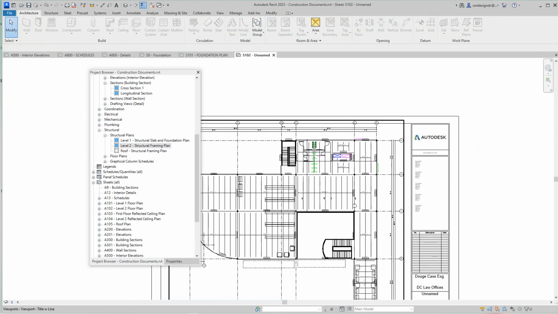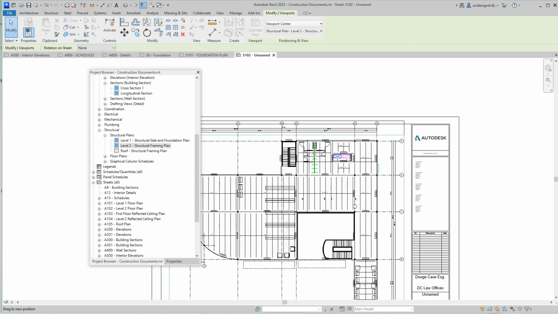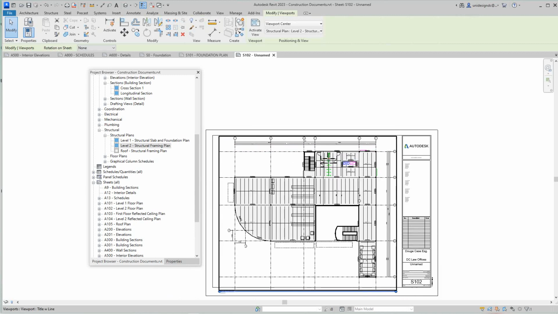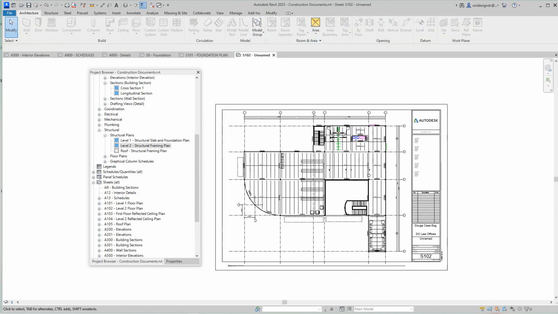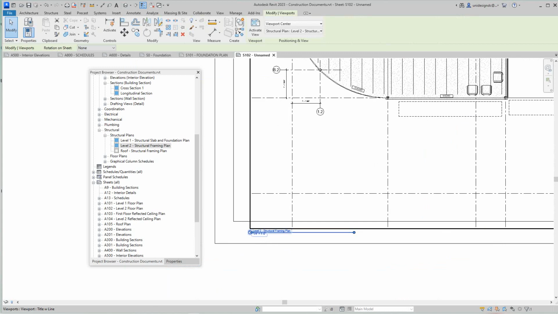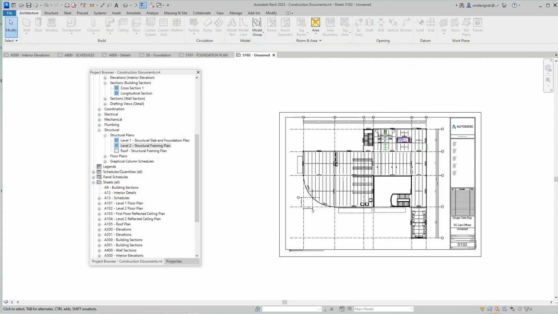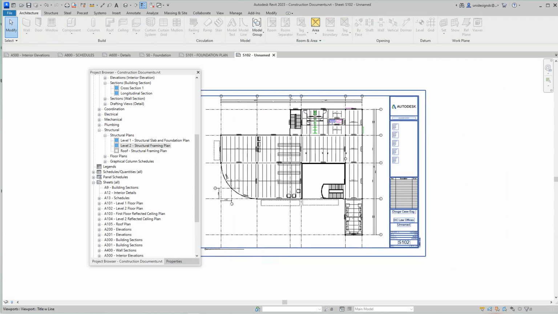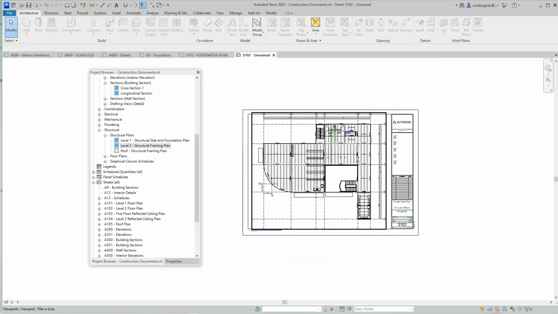Now this one again, let's just see what's going on. Let's turn some of this stuff off. We could use the view template, but it has some issues with it, so it's best to just do it this way. That's just drafting, so you can clean that up later. So there's our structural framing plan.